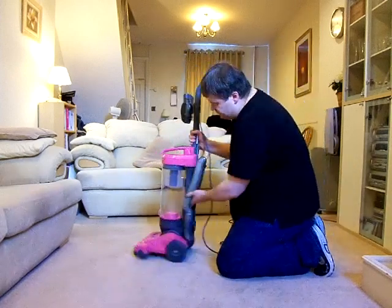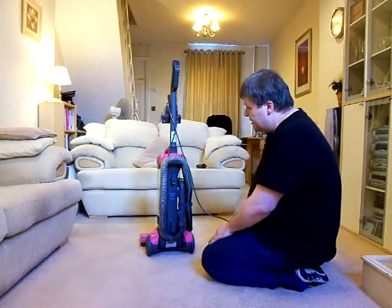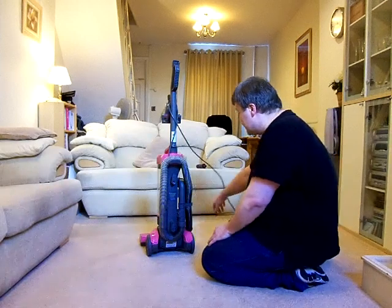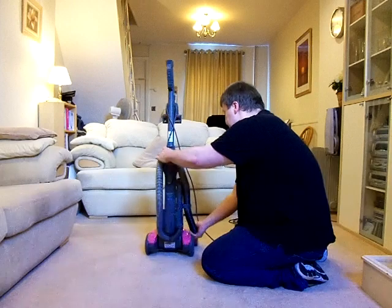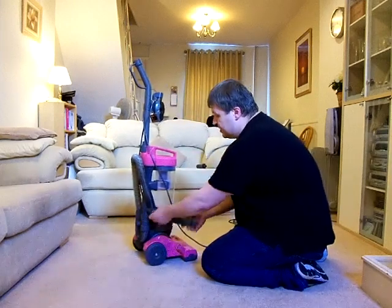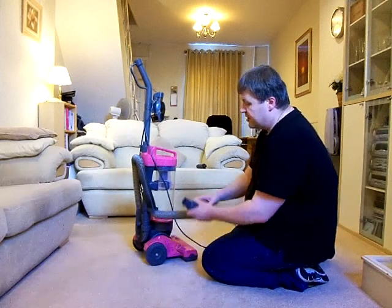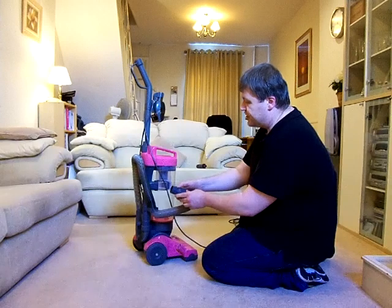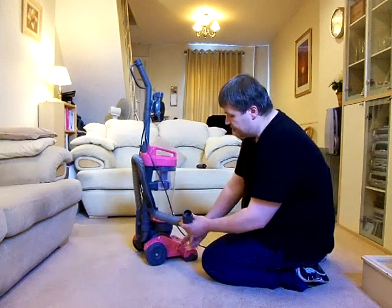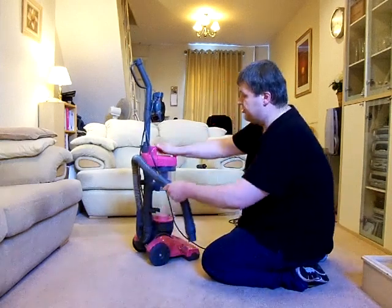On the back we have the hose. Now again, I like the design of this hose as well. This is much better. You have the cuff, which fits onto the floor head here, by friction fit. None of these clips, when I think of the review I did on the Air 3, it used one of these little orange clips that would clip onto there and it would keep coming off. This one, it's a lot more secure and it's a friction fit. Hose clip there to hold the hose in position.